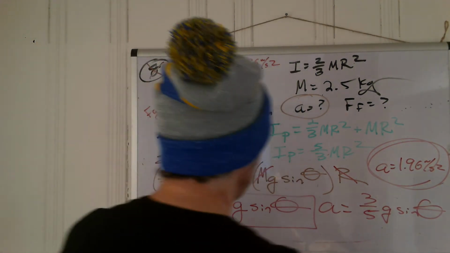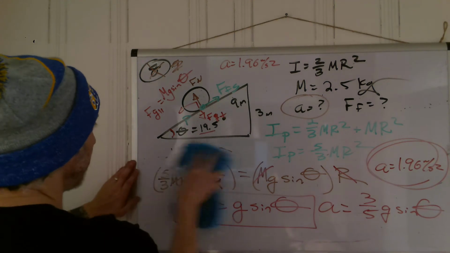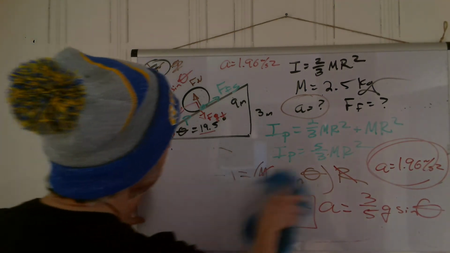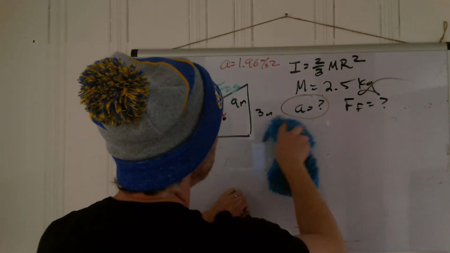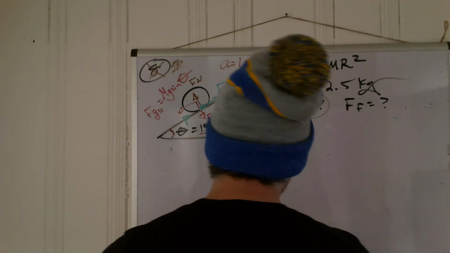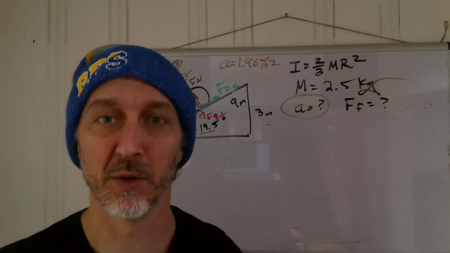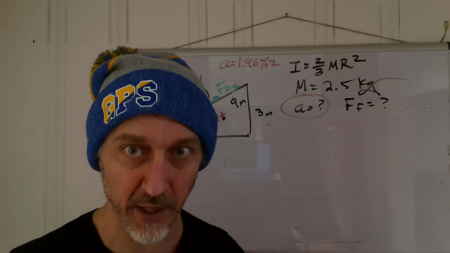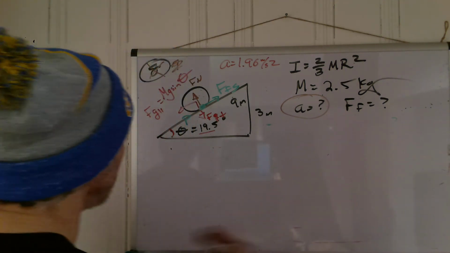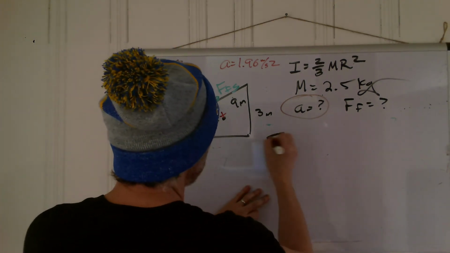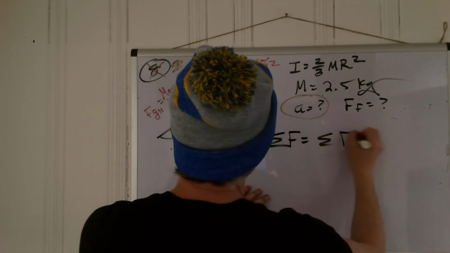Now we've got to find our friction force, which we can do with a net force equals net force equation. All of these problems, you guys, are just about net force equals net force, net torque equals net torque. I started with net torque equals net torque. Now I'm moving on to net force equals net force.